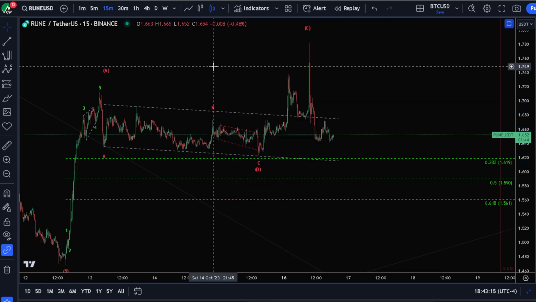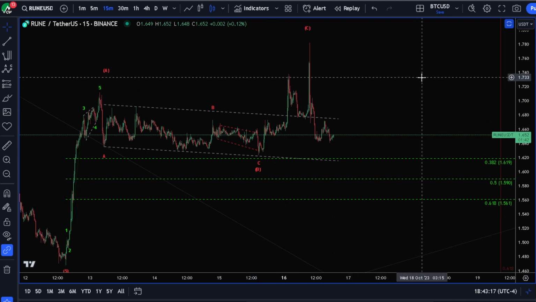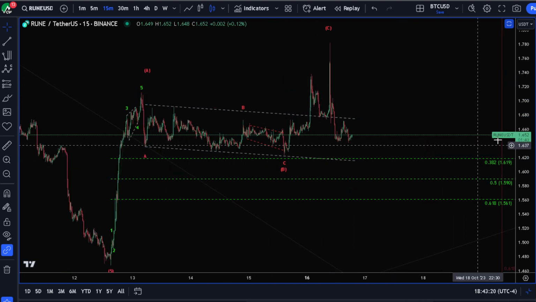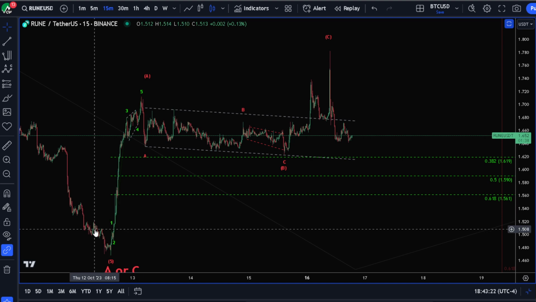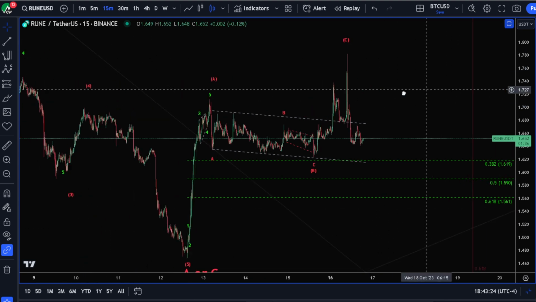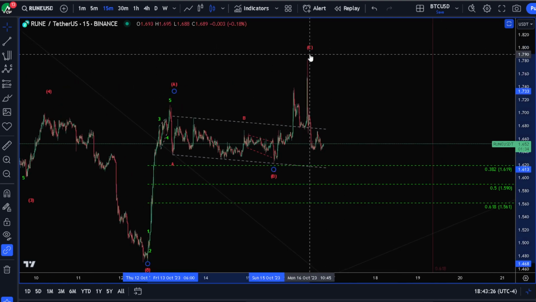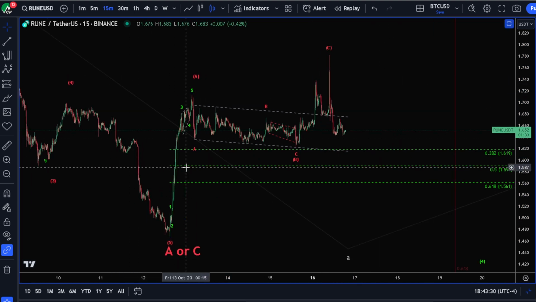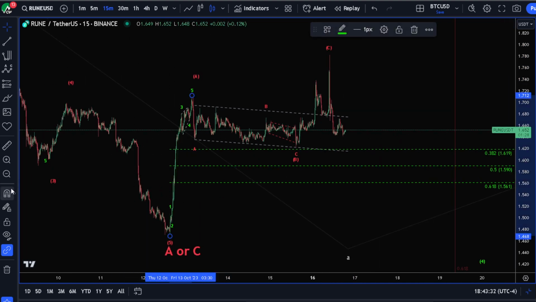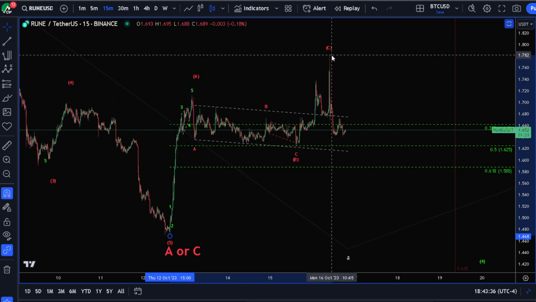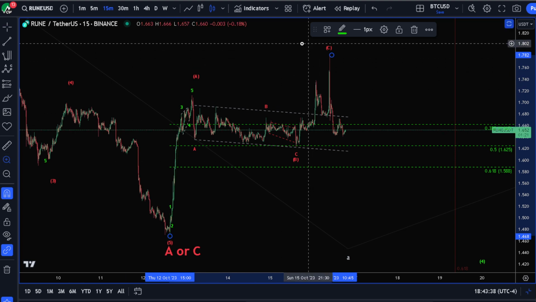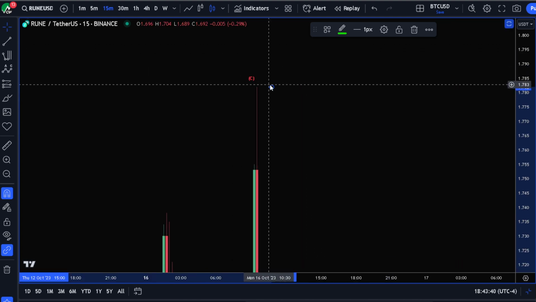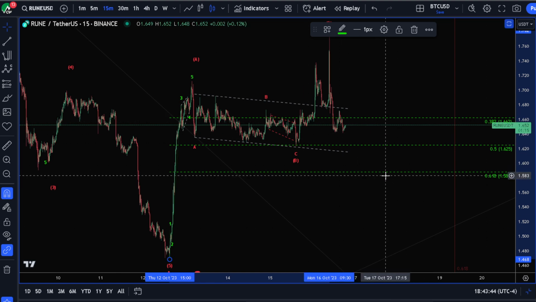I liked the idea that we needed to come down from here, personally myself, because we hadn't hit the 382 yet on the retracement here, which again makes more sense that it was a B wave. B waves can be pretty short and quick. So that's what I'm looking at. I might get into an entry here. I haven't gotten in yet, but I'm going to re-pull these pivots, and I can see we're at the 382. So I'm going to buy 1/3 of my position at the moment, right here, because I have passed the 382.